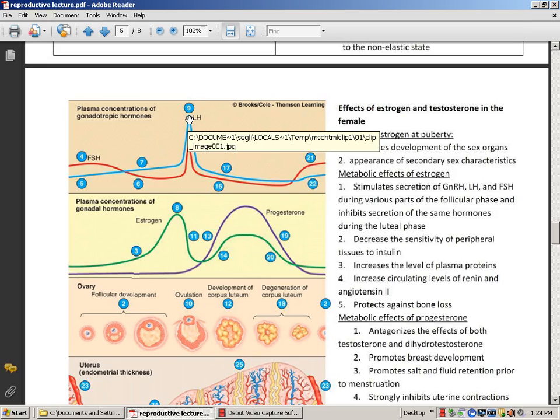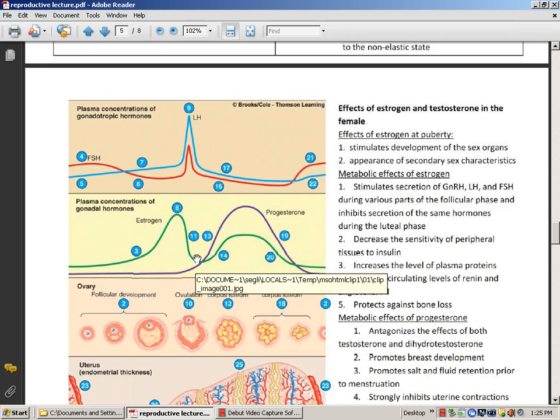It's almost like it blows a fuse in the hypothalamus, and the hypothalamus can't control the LH anymore. So LH surges, but look at estrogen. On day 14, what happened to her estrogen level? It plummeted. Estrogen is not responsible for ovulation. LH is responsible for ovulation. Have I said it 3 times yet?